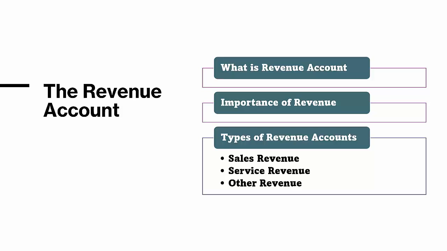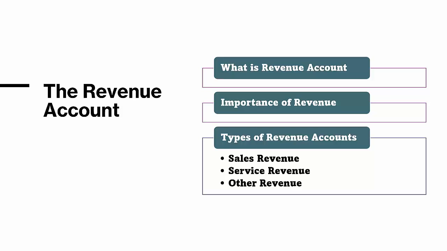Think of revenue as the lifeline of the business. Without money coming in, the business wouldn't be able to cover its expenses, grow, or make a profit. Revenue is often referred to as sales or income in everyday terms. Why is revenue important? Revenue is essential because: 1. It reflects business success. High revenue generally means the business is doing well in terms of sales.